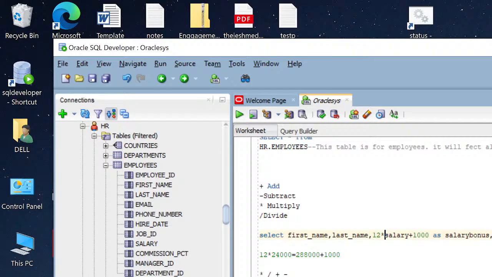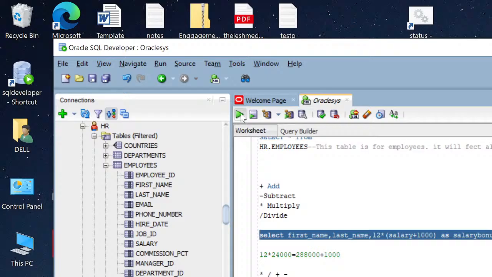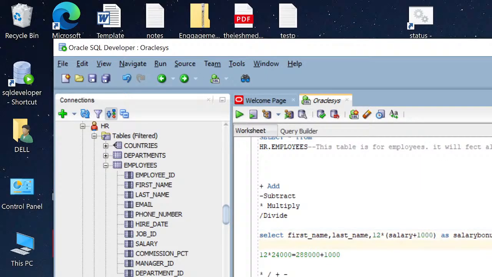So if you want to do operator precedence, I told you, so if we use the brackets here, we'll see the difference. So I'm doing this one. See here. So what is happening? As I told, if you want to prioritize and you are using brackets, what it will do is first evaluate the inside calculation, followed by the multiplication.